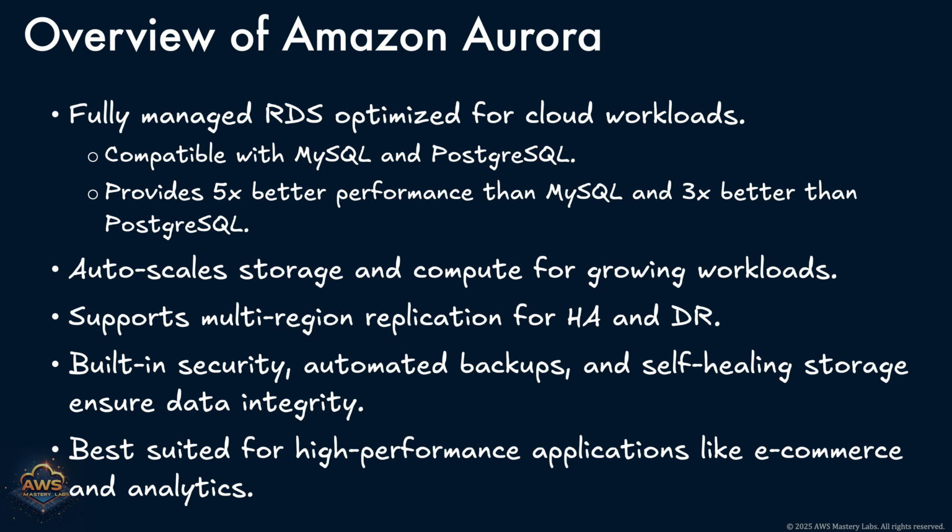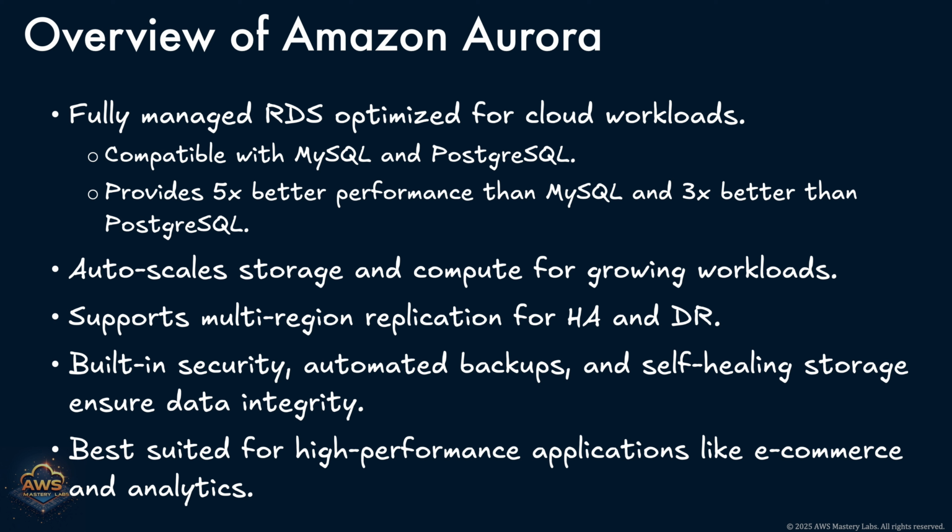Aurora is engineered for speed. It offers up to 5 times the throughput of standard MySQL and up to 3 times that of standard PostgreSQL, all while maintaining low latency even under heavy workloads. This makes it a go-to choice for mission-critical applications where performance and reliability are non-negotiable. Think e-commerce platforms, financial systems, SaaS backends, and enterprise workloads.